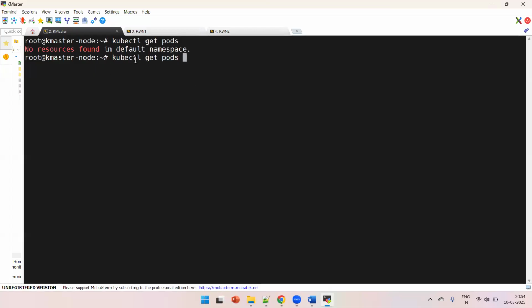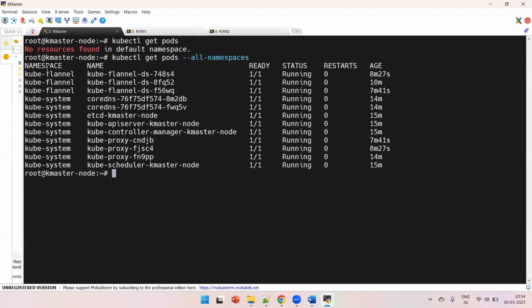If I say kubectl get pods from all namespaces, these pods are up and running. They are occupying the kube-system and other namespaces. We'll talk about the namespaces and the pod creation process one by one.